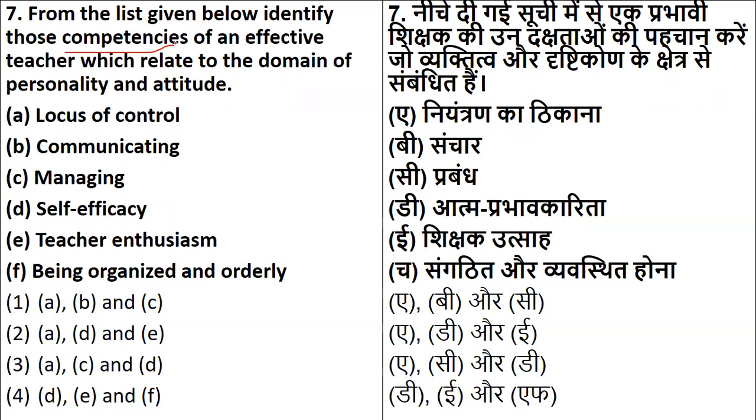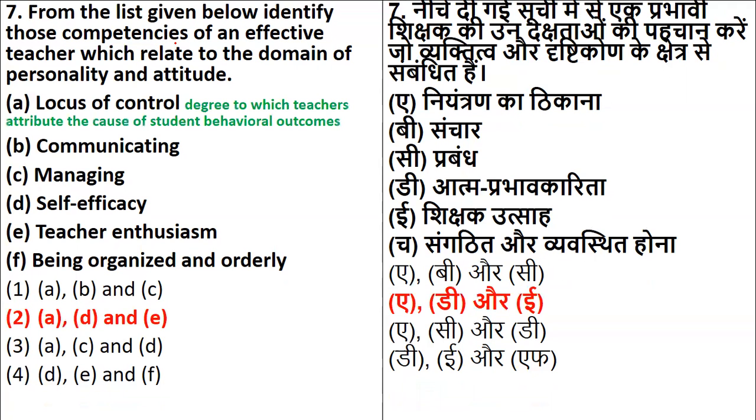Teacher enthusiasm or being organized and orderly. So these are the competencies which are given. Now you have to identify the competencies which talk about effective teacher in the domain of personality and attitude. So from the given options, as I said, you have to be quick because we are taking into consideration the things with respect to time management.